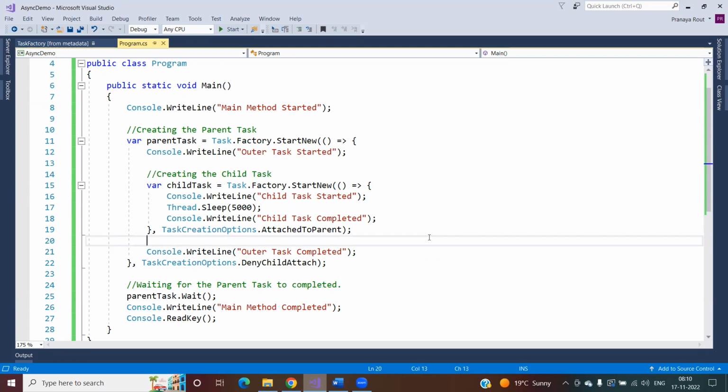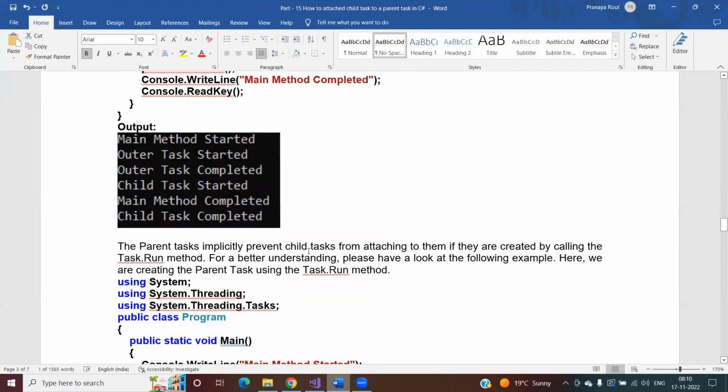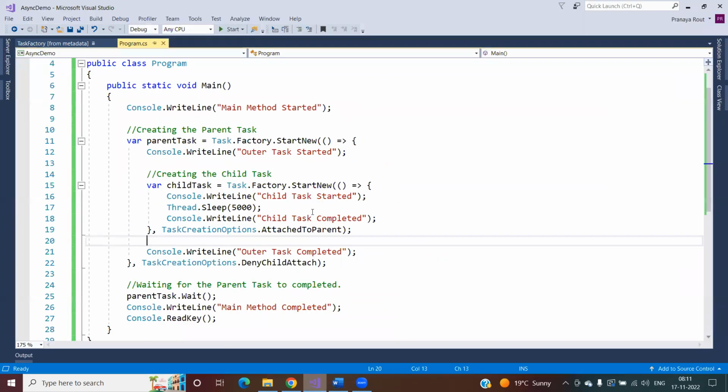Another option is that, in this case, you are using Task.Factory.StartNew and using DenyChildAttach. If you remove this, someone asked me what is the difference between StartNew and Run.